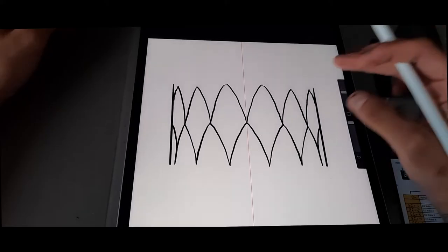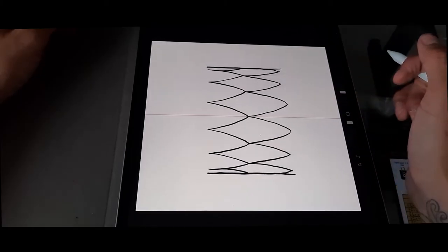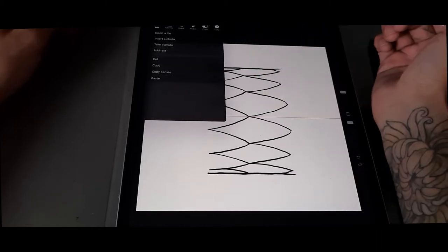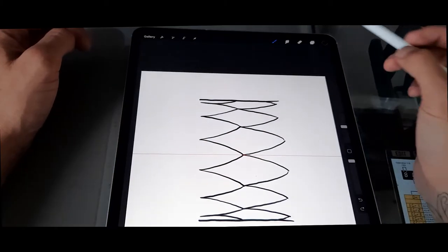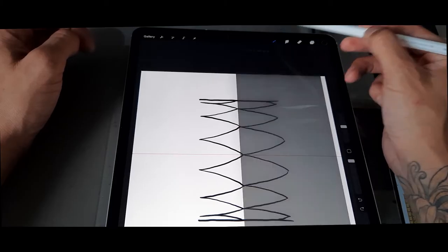Next thing we're gonna do is make sure our scale pattern is vertical. I'm gonna head over and hit my wrench again, and then I'm gonna go into the add tab. I'm gonna hit copy canvas. So what I'm gonna do now is once I copied whatever's on the canvas, I'm gonna head over and click my brush.